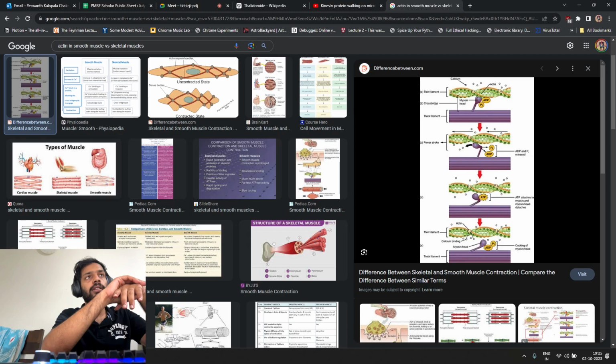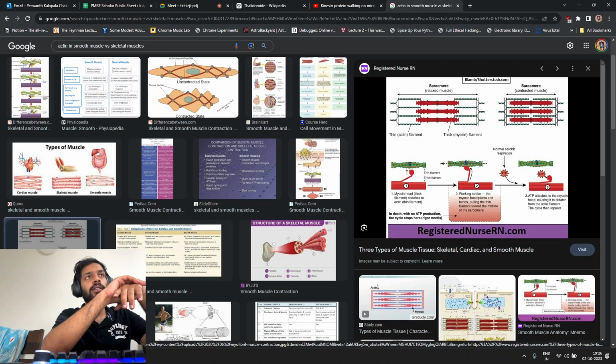I only know about skeletal muscle. Along with myosin, it helps in contraction, meaning the size of the muscle increases or decreases. Same thing happens with the cell, but you have to keep in mind that the cell also has these focal adhesions and so on and so forth. So actin is present in cells as well.